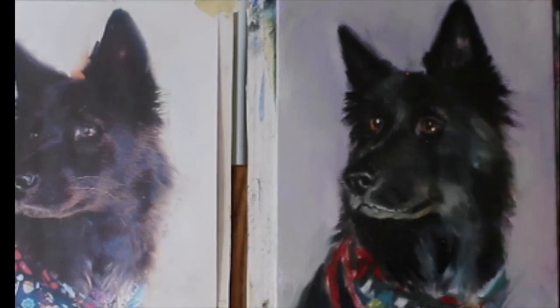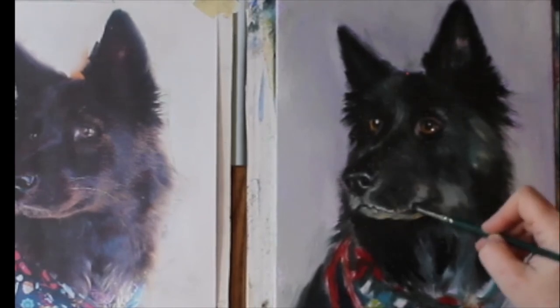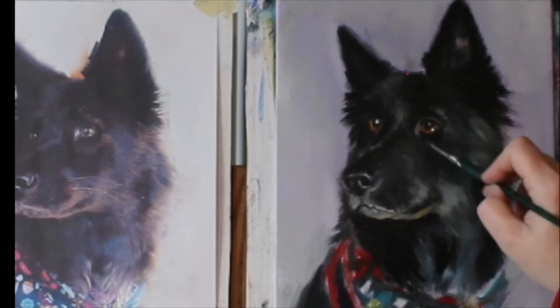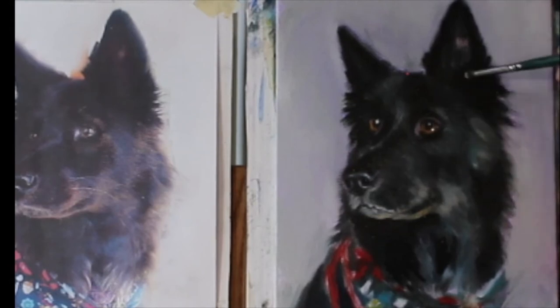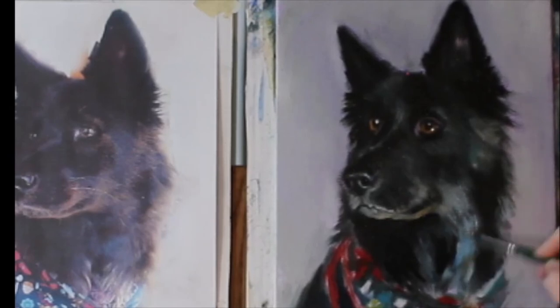Hopefully you can see this coming together — it is a little dark on the screen. But you can really start to see more of her mouth as I just add in a little bit of lighter paint over the underpainting areas. I'll go back in a second and third time to adjust those areas. I'm loving all these little wispies on the sides of her fur. If you have a darker fur pet, try to take their photo in daylight or sunlight — it helps see those highlights more easily and makes sense when you start painting into their fur.